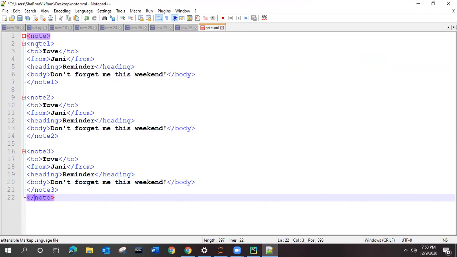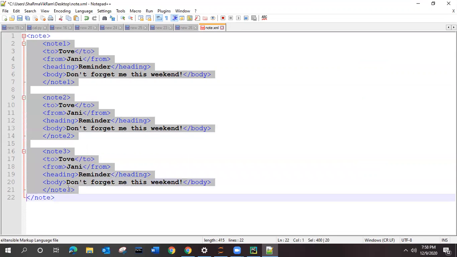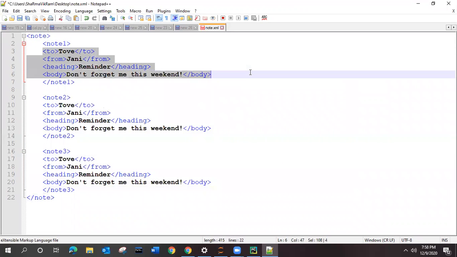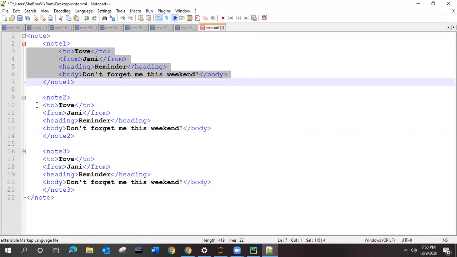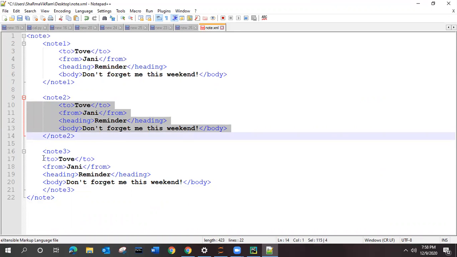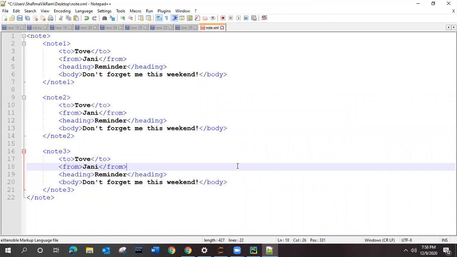So this node is now the parent tag, and these are the contents inside it. Anywhere you look for the nodes, it will look like this, a tree-like structure, and there can be a number of nodes.